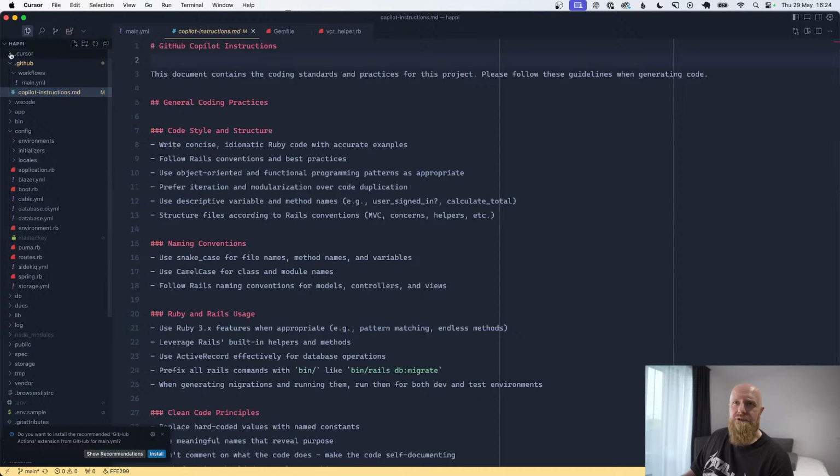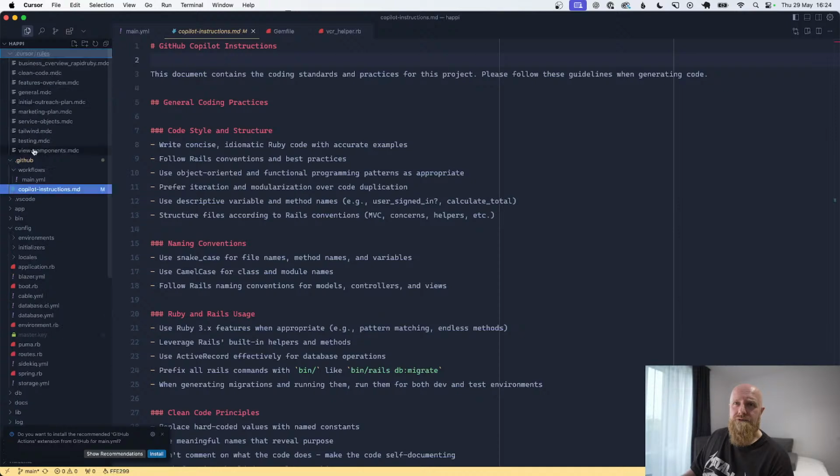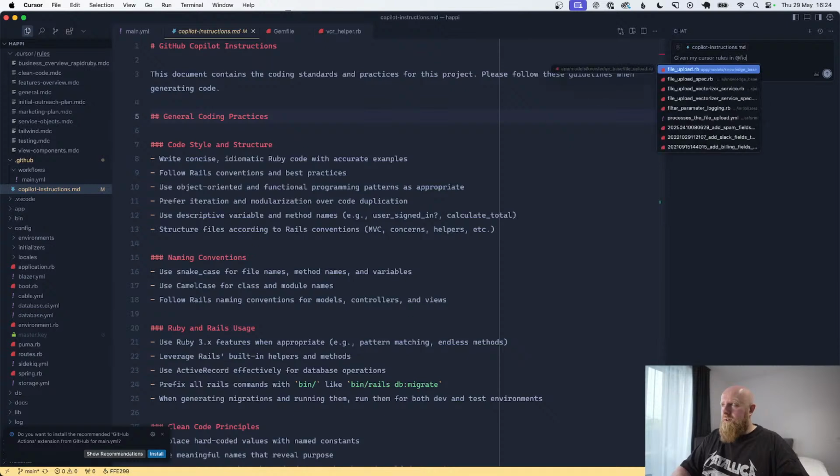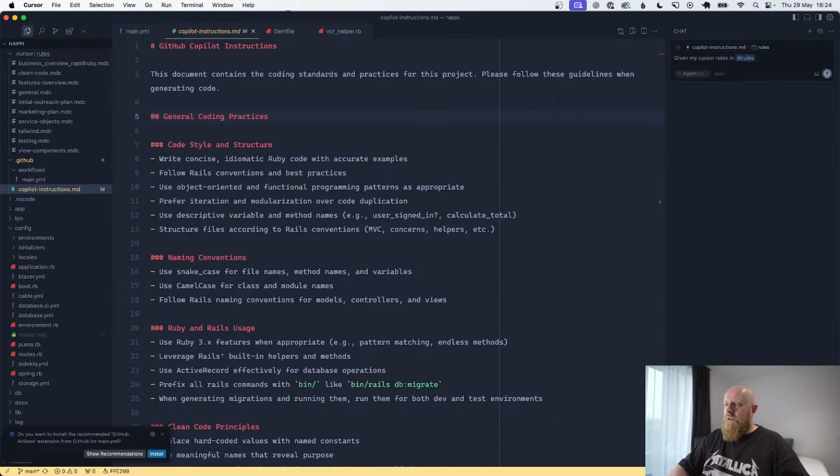I've already got a bunch of Cursor rules around everything. And so I just prompted Cursor in here to say, give it my Cursor rules in, and then you can do files and folders, rules, and that'll give you Cursor rules.